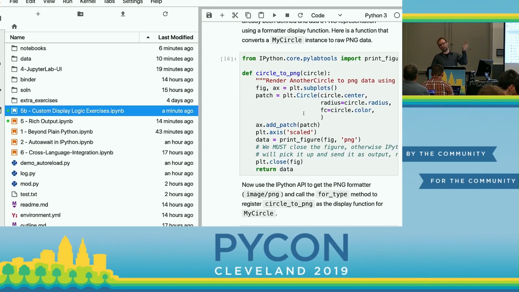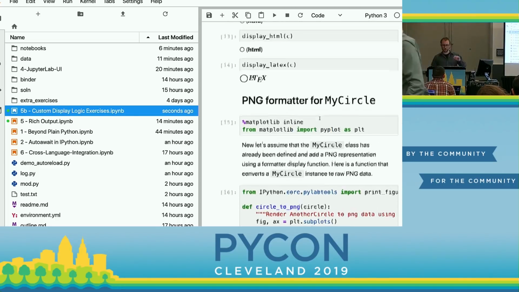The front end will decide. You actually send everything and the front end decides which one to display. It stores everything in the notebook document, which means that when you reload in either JupyterLab or another front end, the front end can after the fact decide which one to show. Also, for example, if you create a display JavaScript, it's going to be a high priority and it will display in JupyterLab. And if you convert to PDF, the PDF converter will say, I don't know how to deal with JavaScript. I don't know how to deal with HTML. Oh, here is a LaTeX one. I'm going to use the LaTeX one.